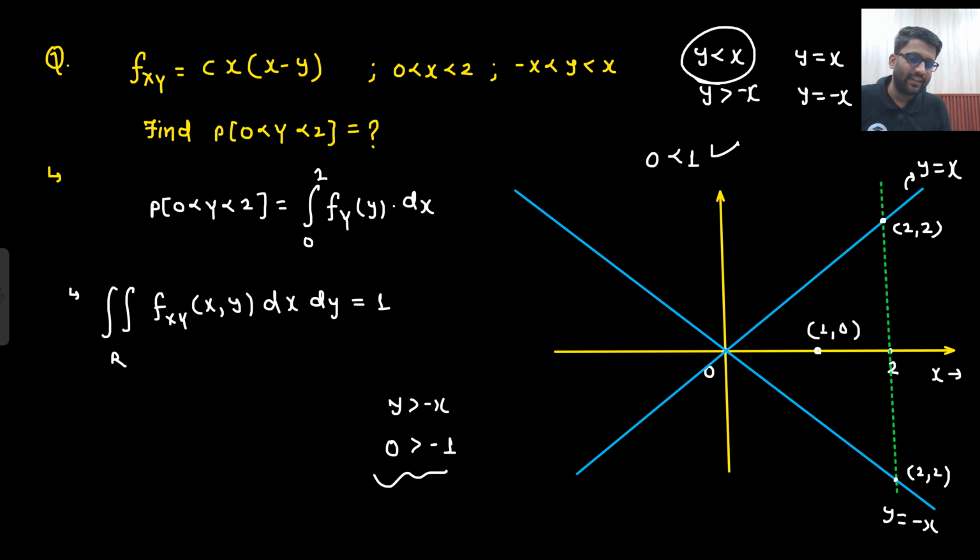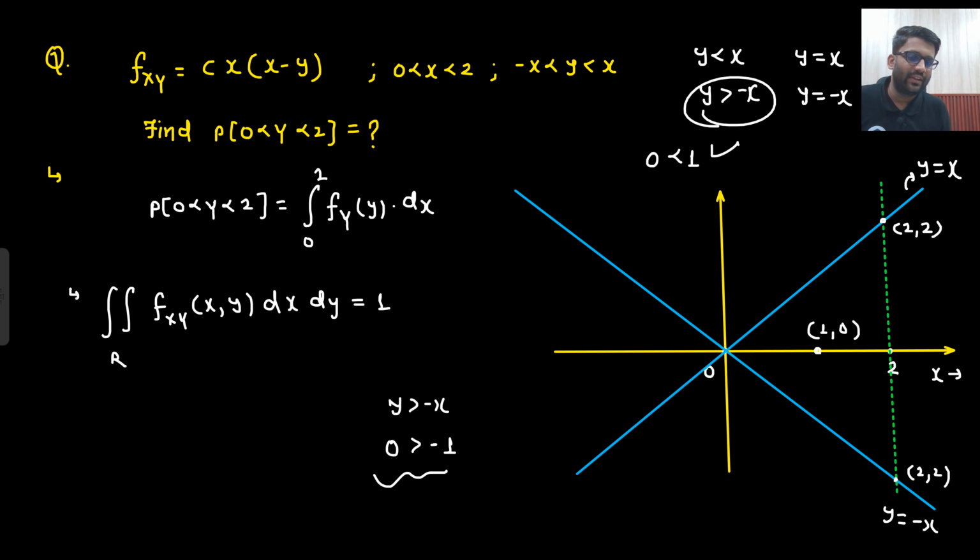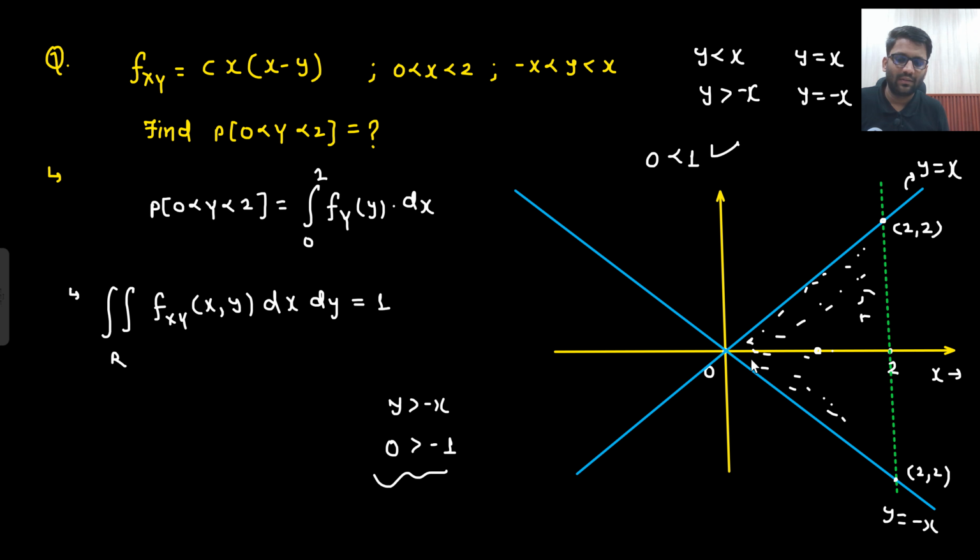So this inequality is saying that the region is downward, and this inequality is saying that the region is upward. So this common region will be there. Are you able to understand this point? This particular region is our matter of concern. Did you understand how I calculated the region? This should be done by you on your own. At least this much calculation you should be comfortable with. So this is our region of operation.